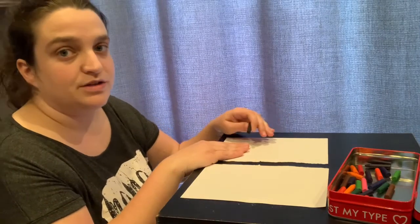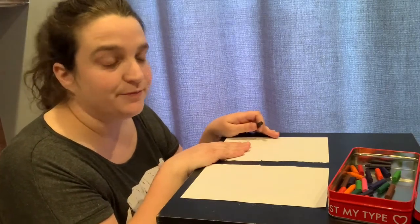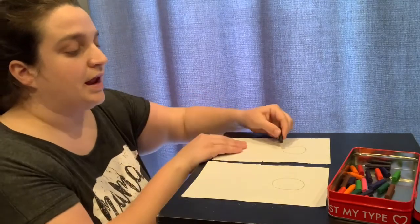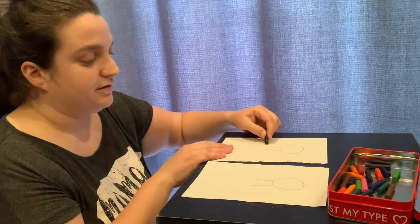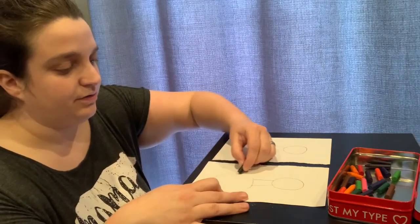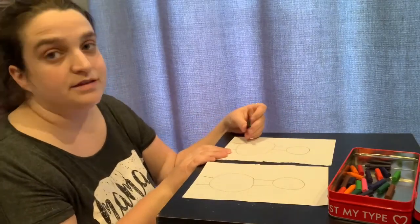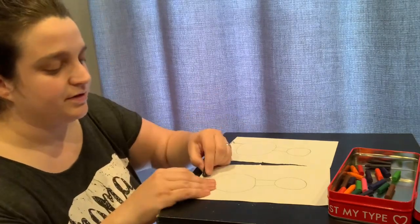This is going to be my paper and this paper is going to be the child's paper. In this activity, you're just going to draw each part of the picture one step at a time. Parents, don't worry if you can't draw — pick something simple and have them copy after you. I'm going to draw a circle in the middle towards the top of my paper, and you'll have them do the same. Then I'm going to draw two lines down, and you'll have them do the same. Then have them draw a bigger circle and a bigger circle, and then you can do two lines down. We're teaching really simple shapes right now — just circles and lines.